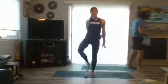Final expression, your hand is flat in line with the heel of your foot and your nose is facing your knee. Inhale, look up. Exhale, slight bend in your knee. Inhale, stand up. Exhale, foot down, Samasthiti.